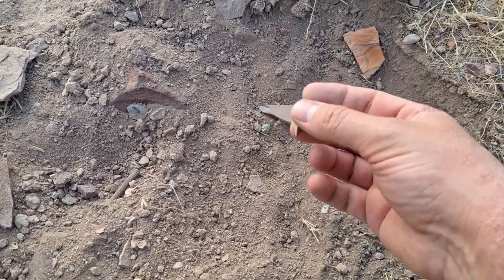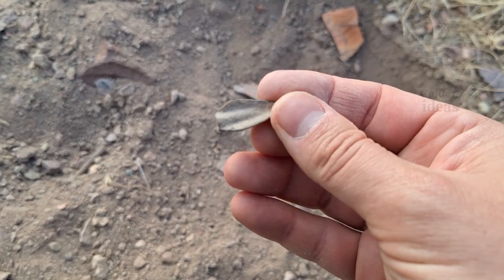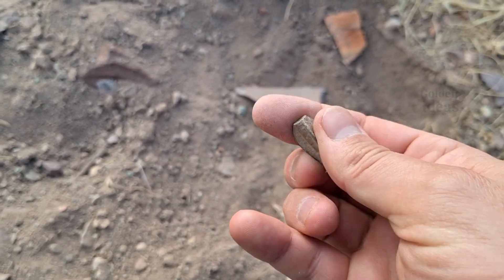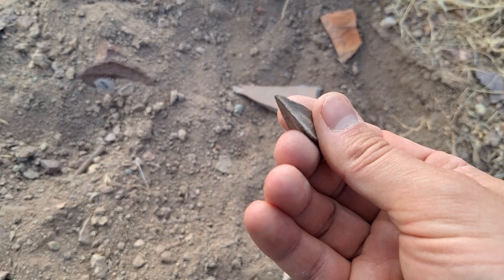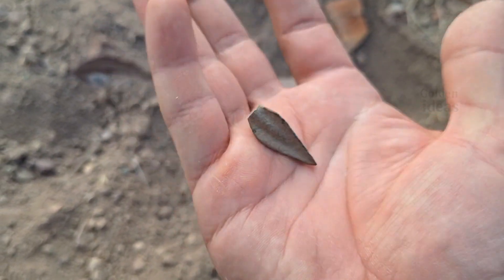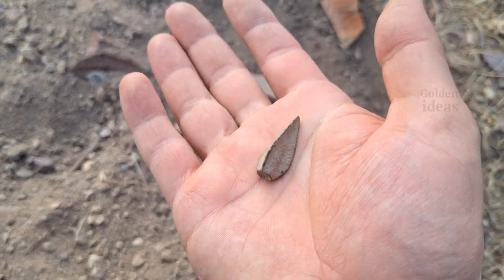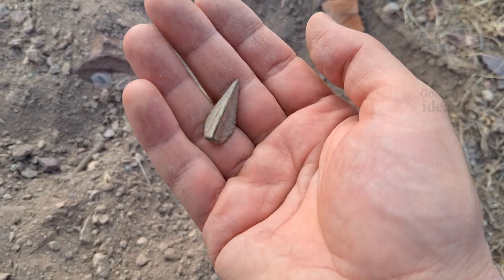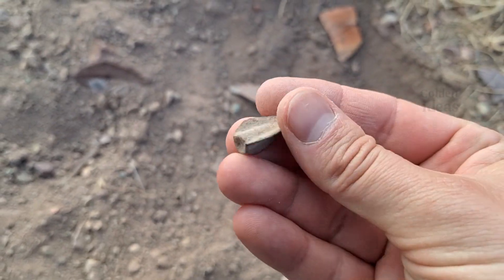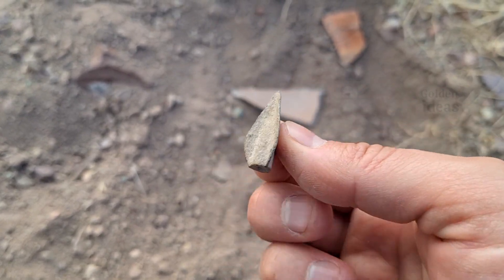Oh my god, my friend was right — I found the arrowhead! It's so beautiful and well preserved. It's amazing that it hasn't oxidized. I was starting to lose hope because I had walked such a long distance to get here. It's very fascinating to me because this arrowhead shows that even in ancient times, when resources were limited, people were able to mine metals and craft tools with such precision. Look at this arrowhead and notice how geometrically precise it is. It reminds me of old movies where they hunted with bows and arrows.